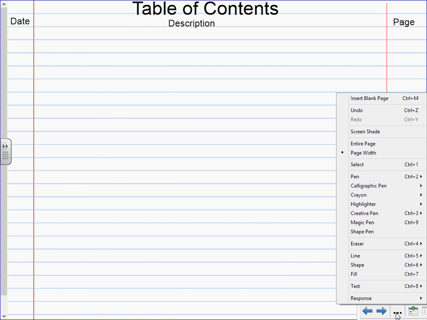You need to make one now. Just do the first page. And on your table of contents, remember, you have the top of the table of contents: description, date, and page. Over here, you are going to put the date. Be sure to put whatever date the date is. So if you're watching this online, put the actual date that you are doing it.